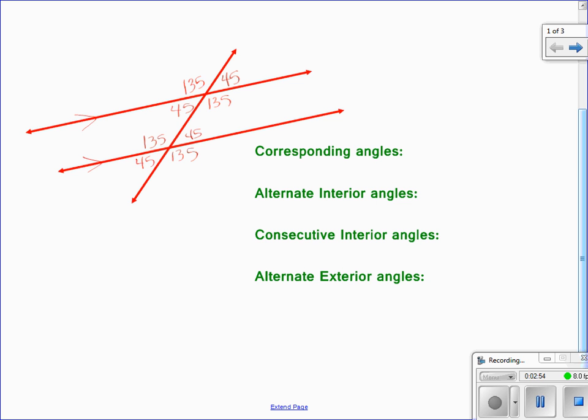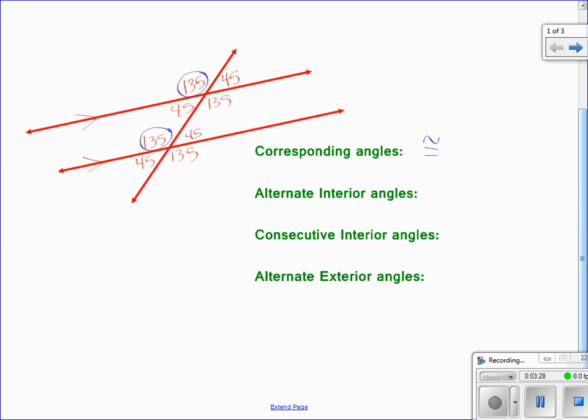All right, so let's talk about what property ends up happening with all of the angles we talked about in the last section. The corresponding angles, let's remind ourselves what those are. Those are the ones in the same corner. So if I was looking here, the corresponding angle to it would be the other 135 down below. They're in the same corner, the upper left corner. Are they equal? Okay, so if you have parallel lines, the corresponding angles end up being congruent to each other.